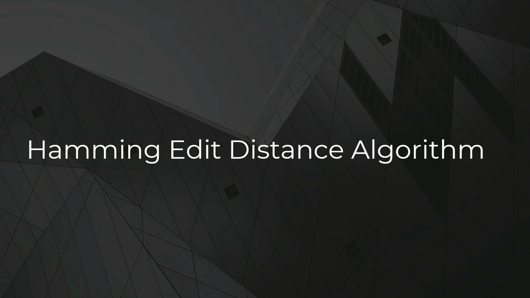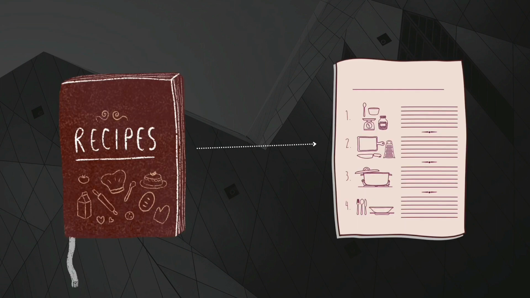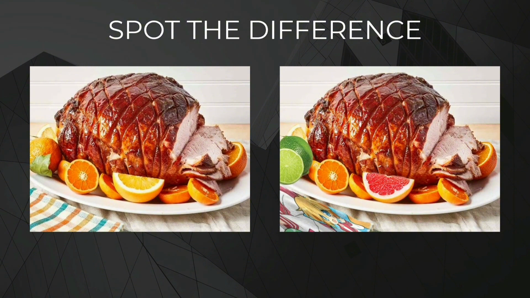Now let's play a spot the difference game. Say we're making ham and we want to replicate a recipe we found on the internet. We want to follow it to perfection, else we're just creating another recipe entirely. You plate it nice to your preferences and voila, you've got ham. Except it looks a little different than what you wanted it to be.